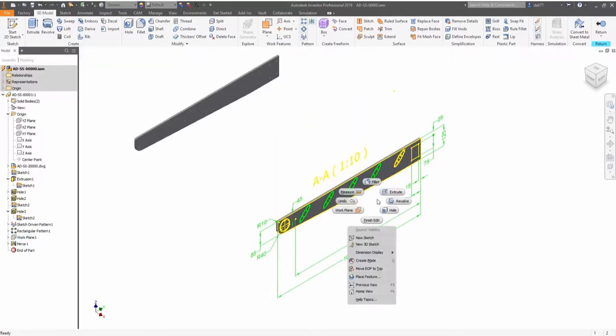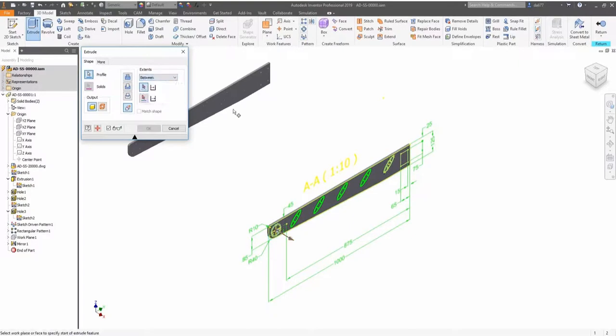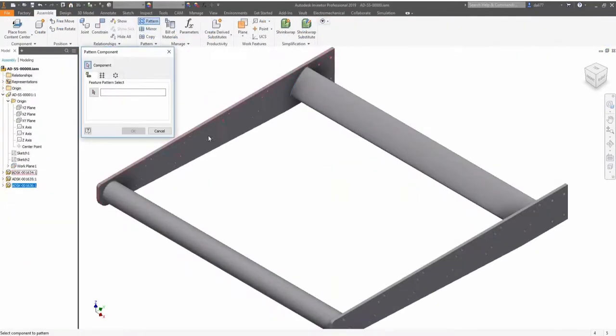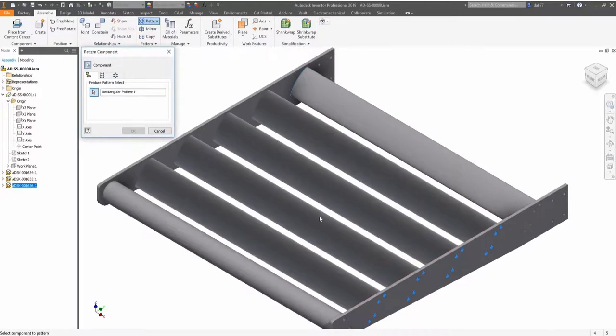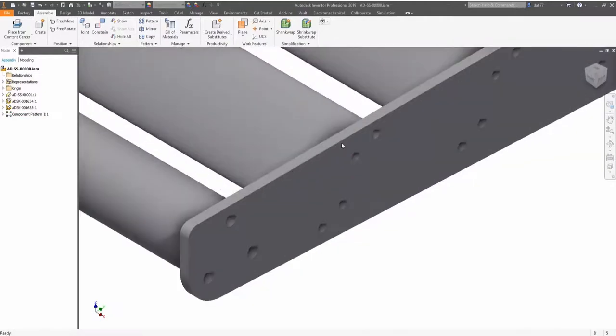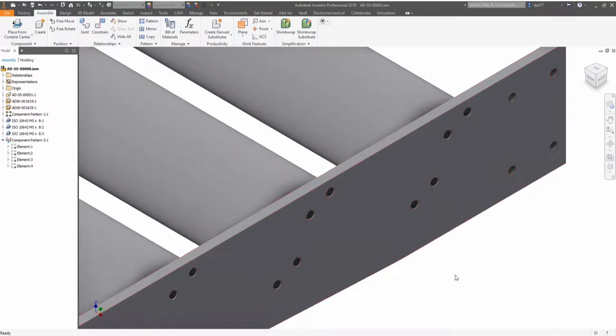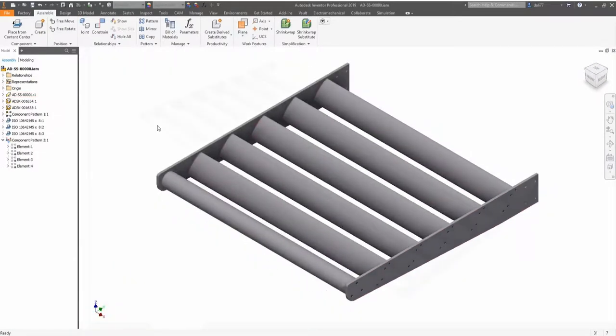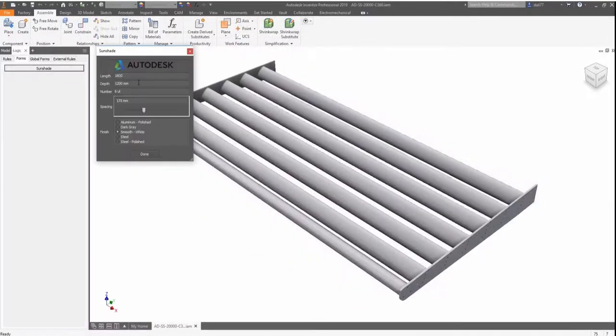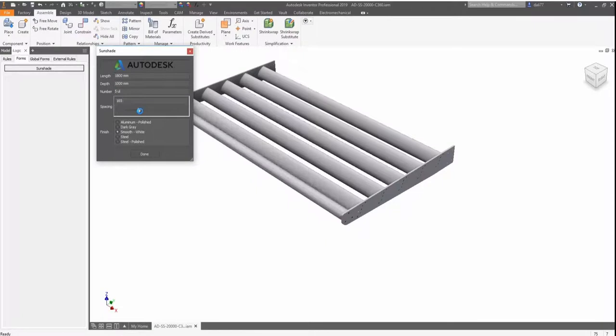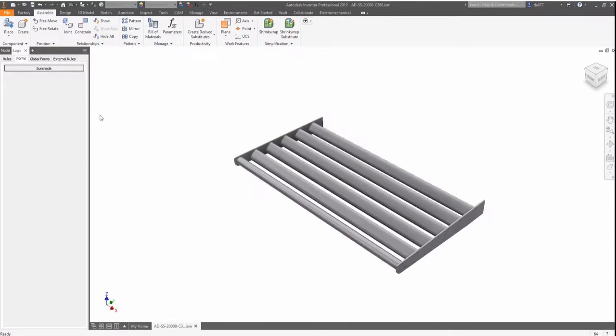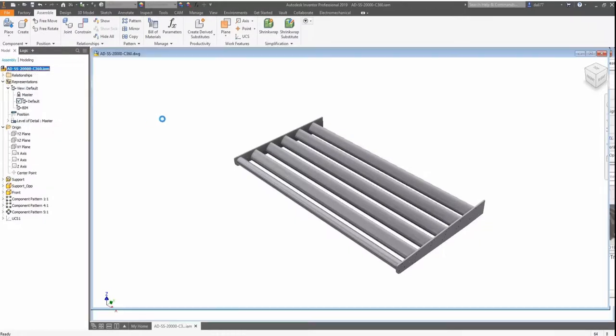And we create a new component, a new body of that, so it's multi-body as well as assembly modeling. We're creating a new part, and then all we do is pattern that component the number of times based on the references, and we've got the components that we need. So in our window facade, we've got that. We can place it in the model, or place some screws to make sure it all connects nicely, and we get a full bill of materials based on that. We could use iLogic as well to drive this. It's one model, so we're using design automation, basically. It's one model with a bit of iLogic in it, which makes it very intelligent.